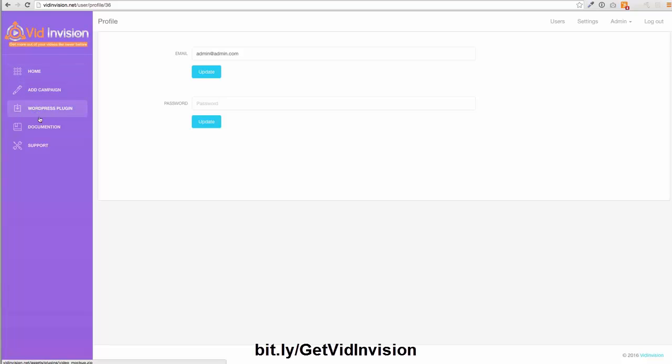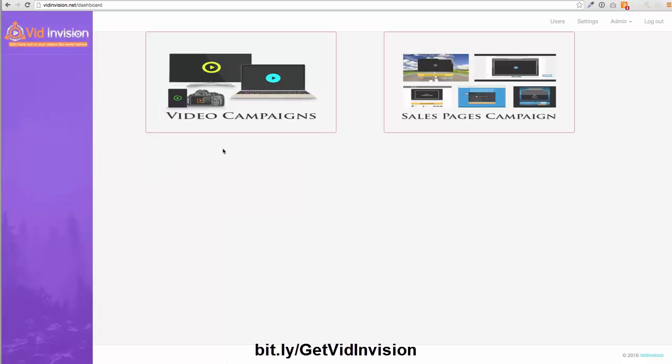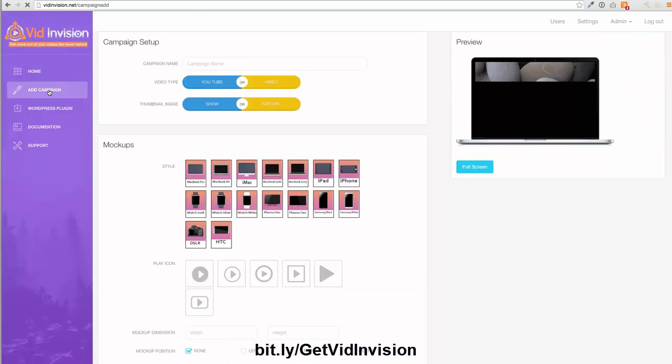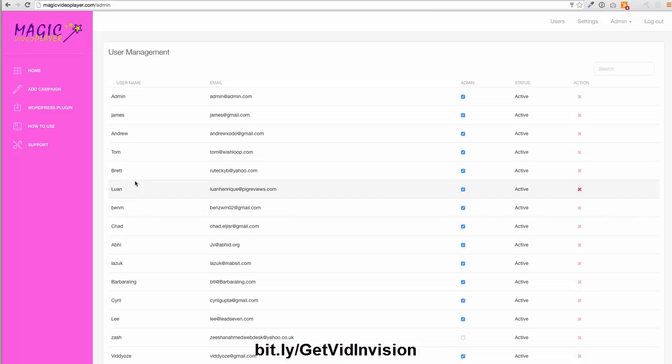You also get access to a WordPress plugin that'll help this software work on WordPress, and when any of your customers go ahead and they sign up through your sales page, they're actually going to get their own dashboard where they're not going to see anything that you see. They're not going to see this data here. What they will see though is they'll see the ad campaign, they'll see the WordPress plugin, and they'll see the training as well.